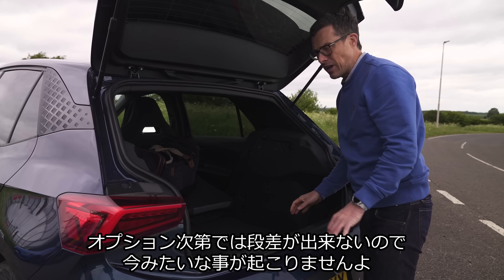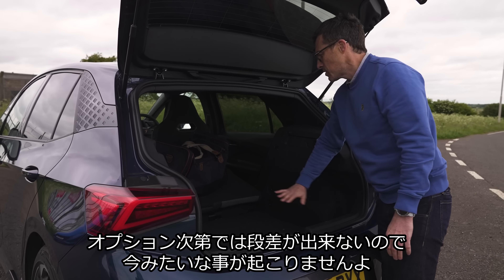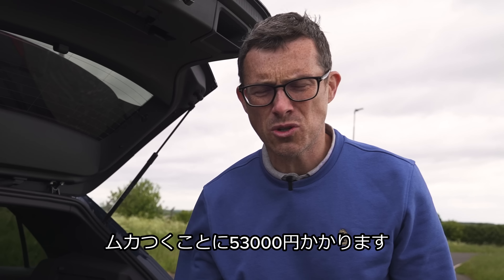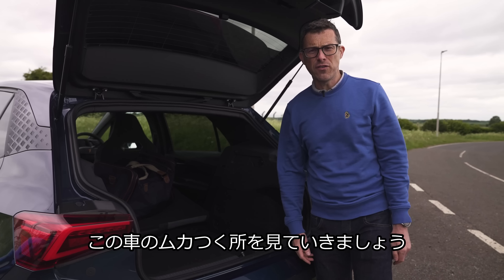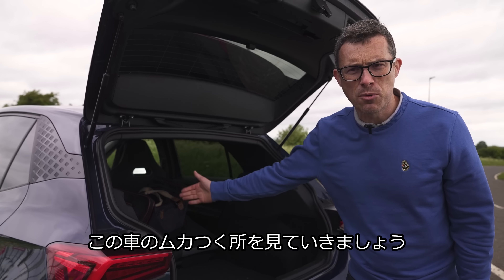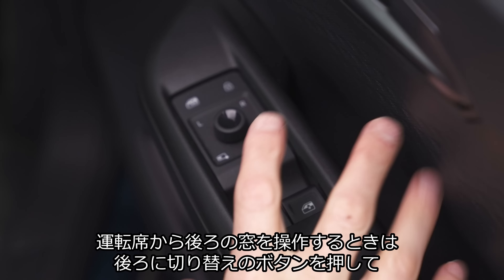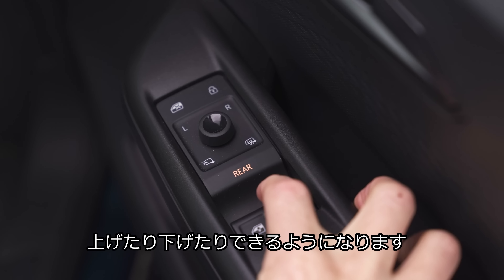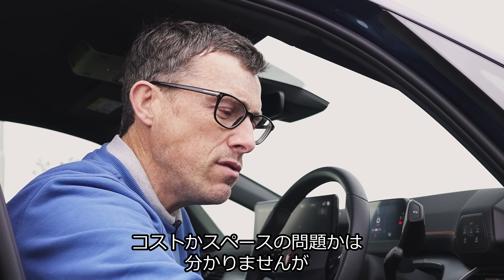You can't even carry three people in the back if you have the 77 kilowatt-hour battery version, because the extra batteries go in that area. So if you want to carry three people and have better range, you might want to check out a Tesla Model 3 — the high-capacity version of this car is a similar price to the Tesla Model 3 Standard Range Plus. Click the pop-out to watch my in-depth review of that car, which I think is probably still the best electric car you can buy.